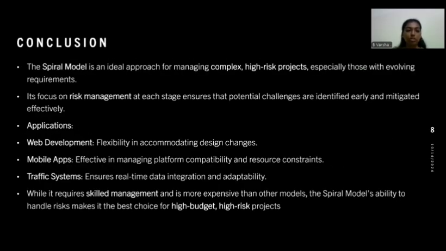Coming to the conclusion, the spiral model is an ideal approach for managing complex, high-risk projects, especially those with evolving requirements. It focuses on risk management at each stage, ensuring that potential challenges are identified early and mitigated efficiently.